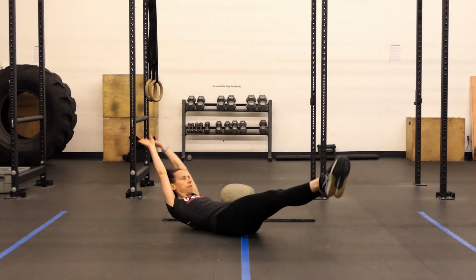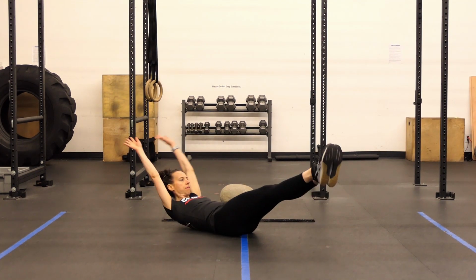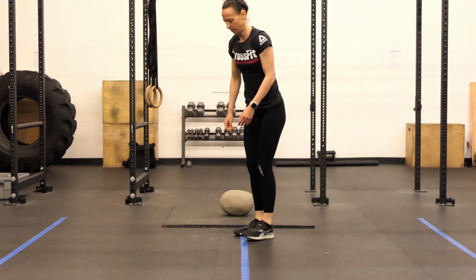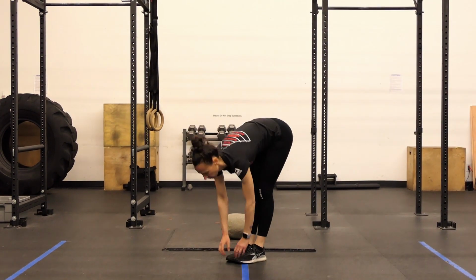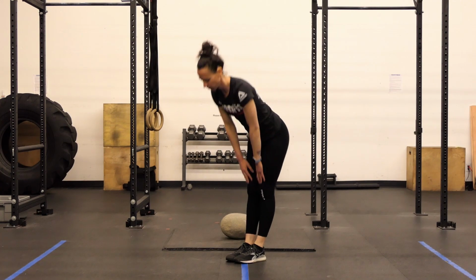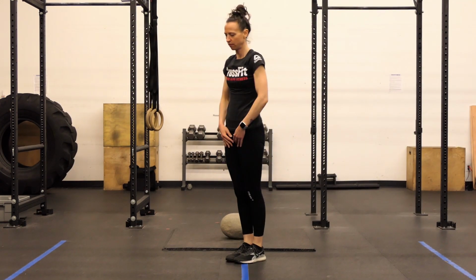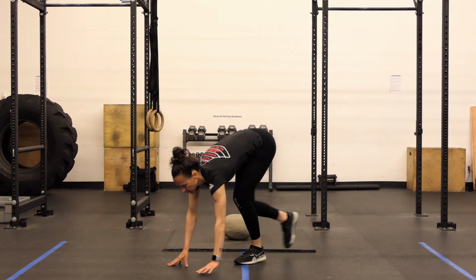Point those toes, try to stay even between your legs and your shoulders. Once you're done with those 20 tuck-ups, 20 toe touches, warm up those hamstrings. Nice forward bend from the hips. Nice work, Christy. Once you're done with those guys, 20 super rocks.